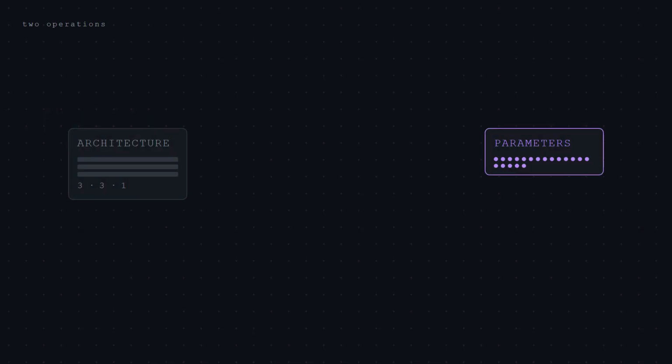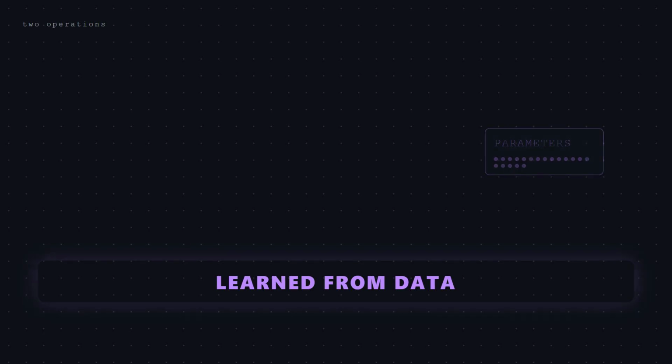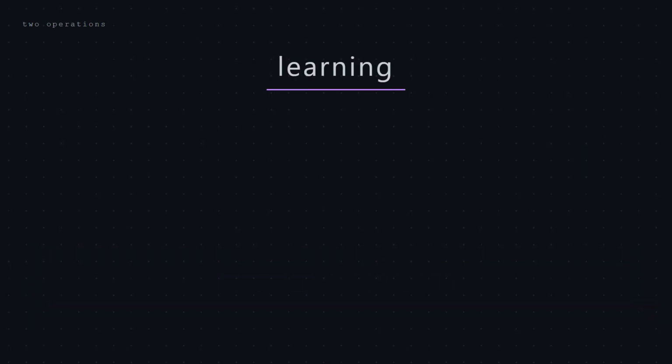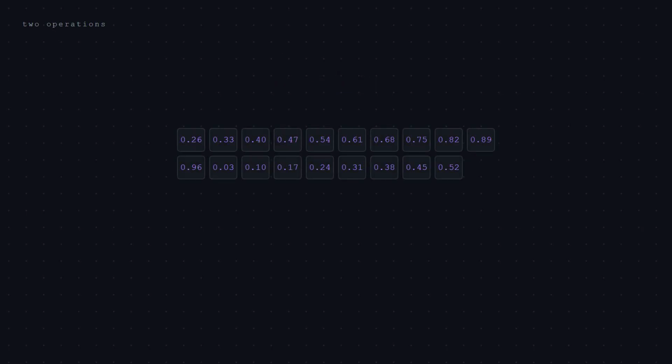The weights and the biases? Not the engineer. The engineer chose how many layers there are and how many nodes go in each layer. That part is architecture. The numbers themselves, the actual values of W1 through W9, and the 4 biases were learned from data. Here's the second reveal. Learning in a neural network is a procedure for adjusting those 19 numbers so that the output of the network gets steadily closer to the truth, one small step at a time.